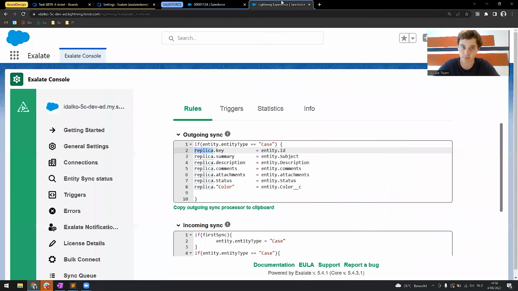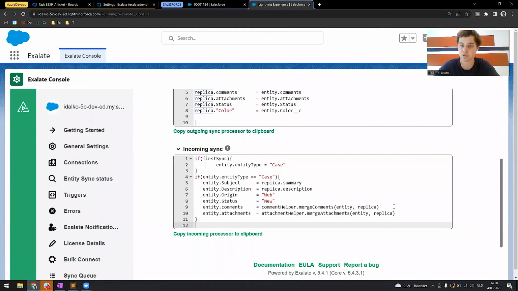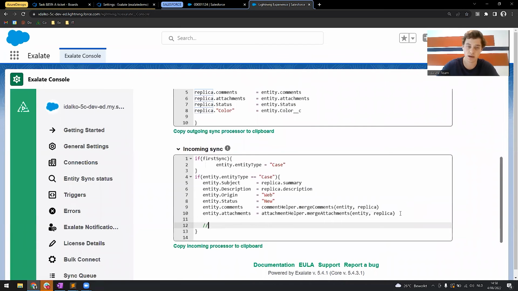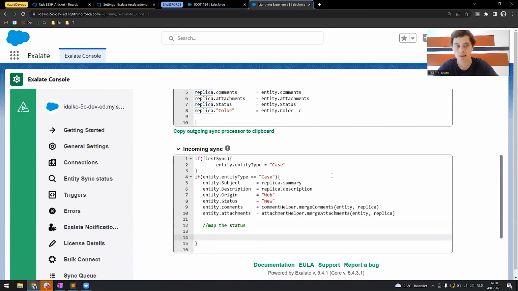Let's see on the incoming sync, because now we need to map the status. So how do we do that? Let me first give you a trick. Let's first see if that status really got transferred. So how we can do that is we got this very handy feature here called the entity sync status.